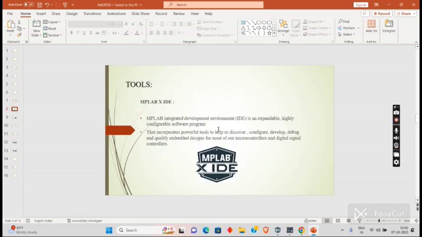Coming to MPLAB X IDE, it's an expandable, highly configurable integrated development environment software program. This powerful tool helps us to discover, configure and develop. It even helps us to debug and qualify embedded designs for most of our microcontrollers and digital signal controllers.